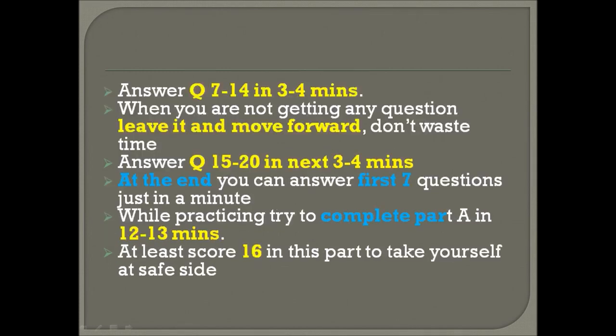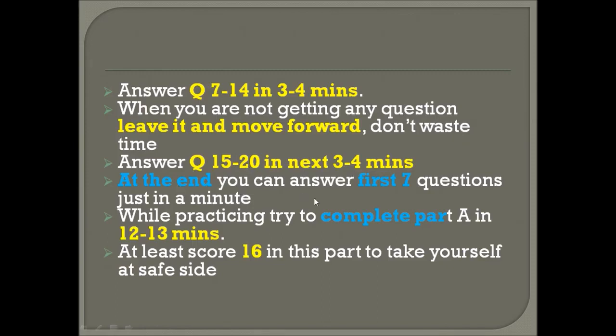Okay, answer questions 8 to 14 in 3 to 4 minutes. As you have read the texts in 4 minutes, answer questions 8 to 14 in the next 4 minutes. When you are not getting the answer to any question, leave it and move forward. Don't waste time on these questions. You will surely find the answer to that question while you are attempting the other questions. So answer questions 15 to 20 in the next 3 to 4 minutes. So first 4 minutes, the next 4 minutes, and now 4. These are overall 12 minutes.